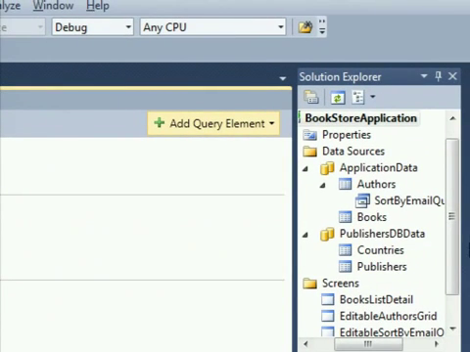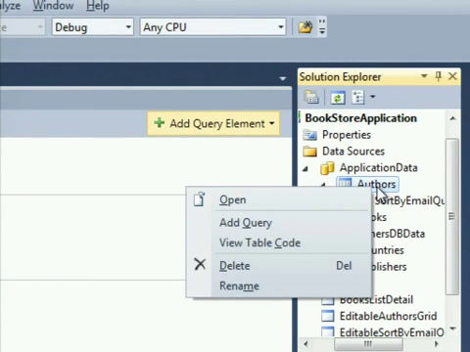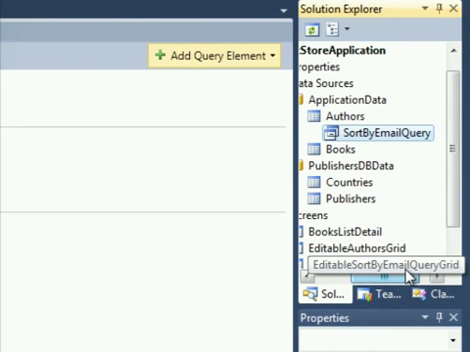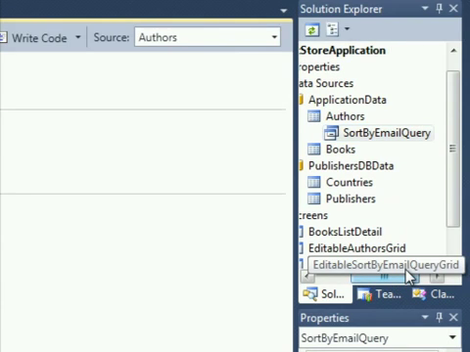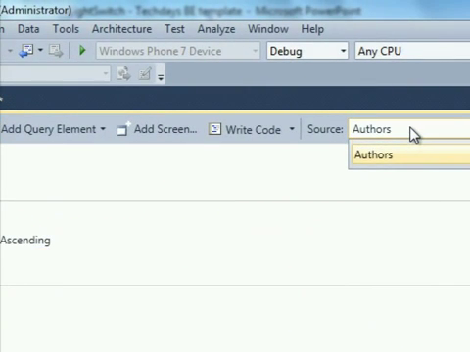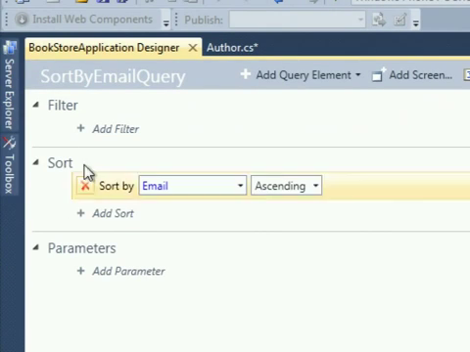However, I can also right-click here on a particular entity and say, add me a query. Create a new query, like I did here with the sort by email query. And that sort by email query is a global query based on the authors query, which is like the select star from authors. And then I'm adding a new sort here by email ascending.